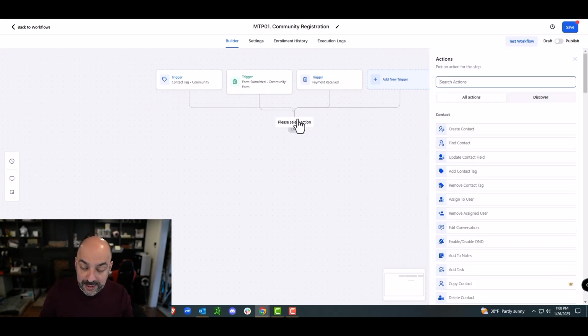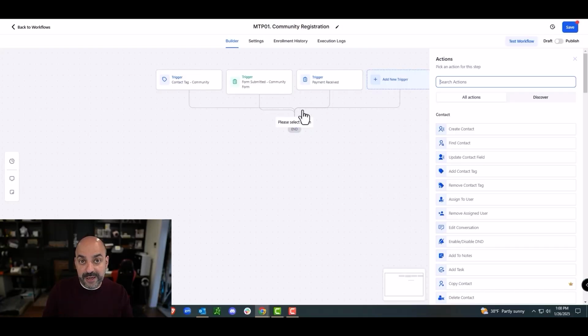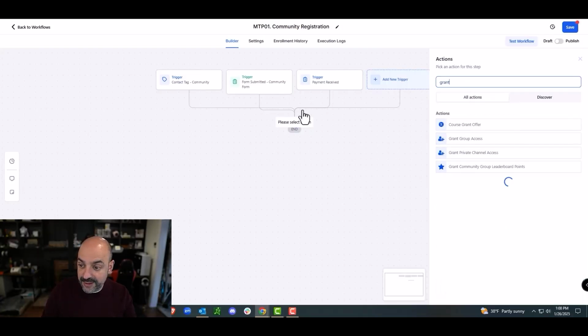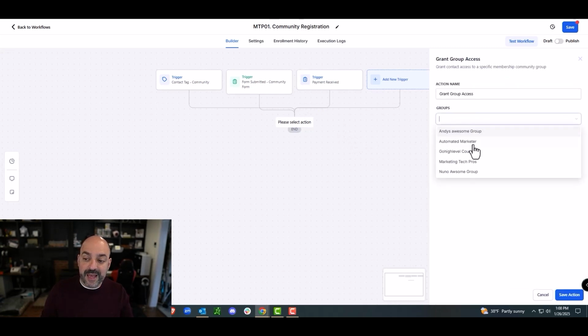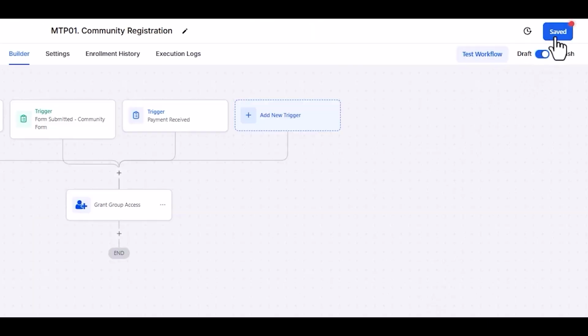Now that they come in here, the only thing I really honestly have to do, because all the emails that go out to the customer are pre-templated, you can actually create your own, and I'm going to show you where to update that next. But in here, all I have to do is hit grant access, group access, and then Marketing Tech Pros, and they get immediate access to the group. And I'm going to show you what emails are going to go out with this, right? So I'm going to come in here, I'm going to make that save.